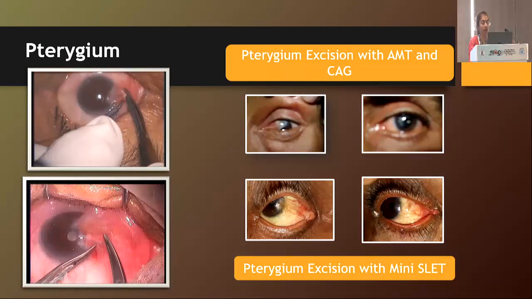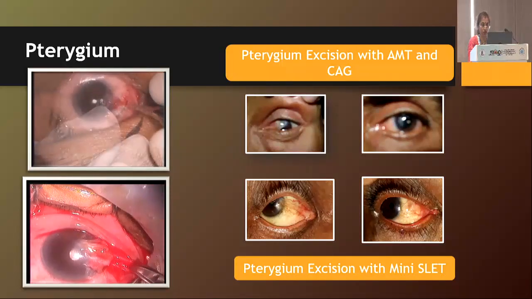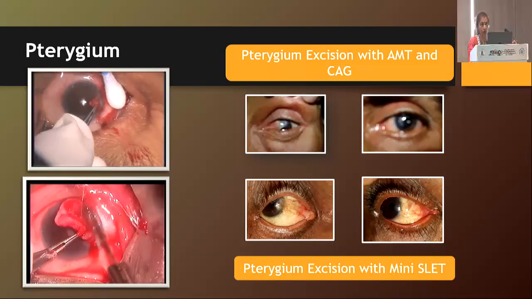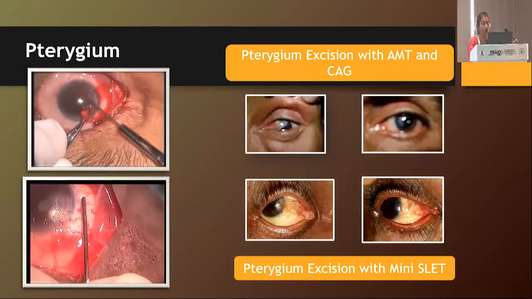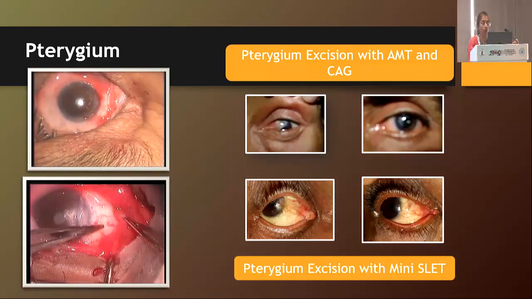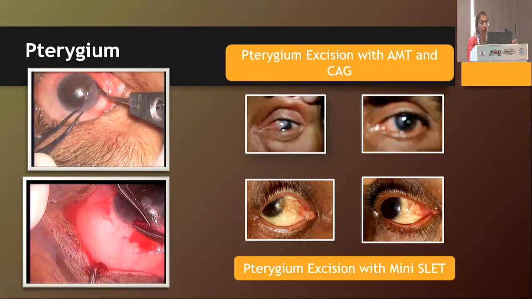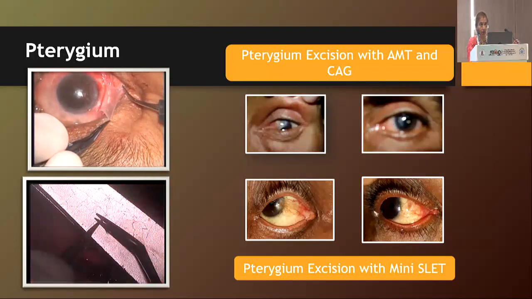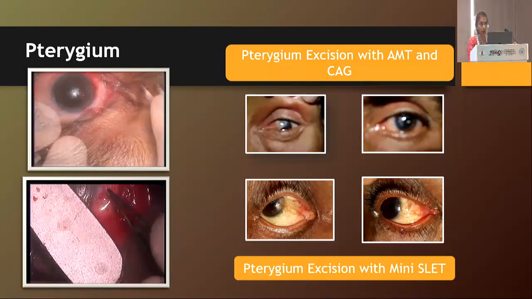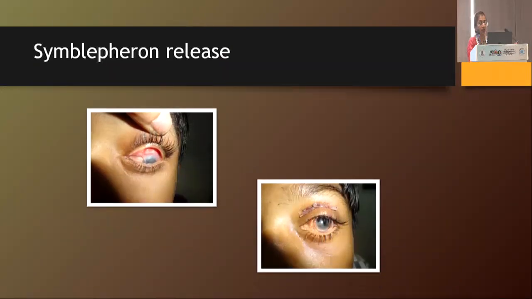This was a case of pterygium also. In recurrent pterygium you can use amniotic membrane, or even for a larger pterygium I do a mini ipsilateral SLET, where you take out the pterygium and from the same eye you take small lenticules of stem cells, then put the amniotic membrane, and over it you put these small lenticules of stem cells, similar to the SLET we are doing, but on a smaller scale. In recurrent pterygium, you take the pterygium out, put the amniotic membrane with glue, and above that you can put a conjunctival limbal autograft, so that double protection is there, and the chances of recurrence are very low.